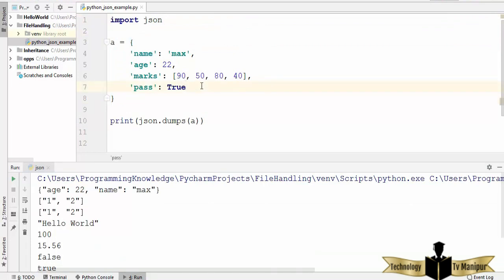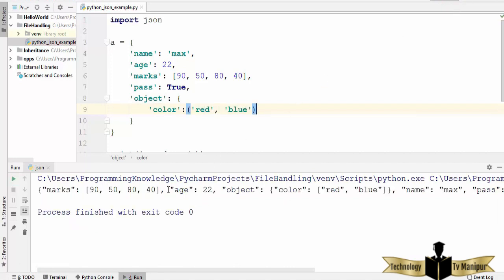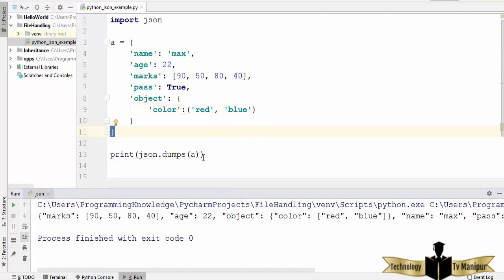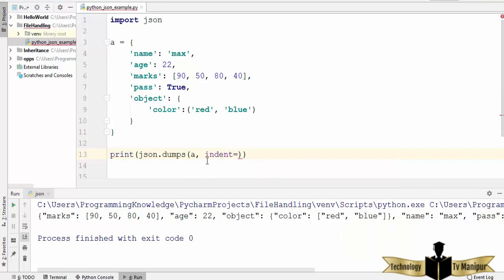Now let me go once again to this dictionary. Here also, as values, you can provide any type of values which I have shown. So you can use inside this dictionary, for example, another dictionary. So I can just write one here, and we can also provide a tuple here. So let's run this code and it's totally valid. You can see our dictionary is now converted to a JSON value.